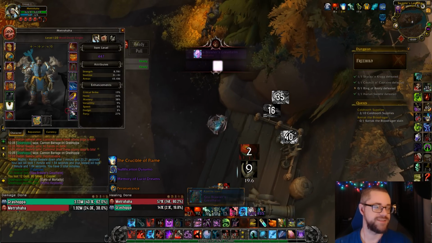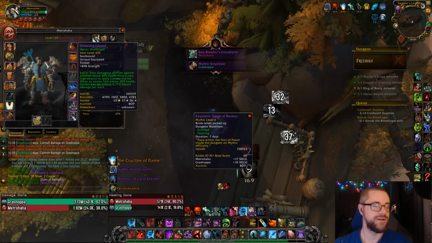Oh, I got, that's right. Nice. You got a key. Congrats, bro. What is it? A 4? All right, it's a 6.